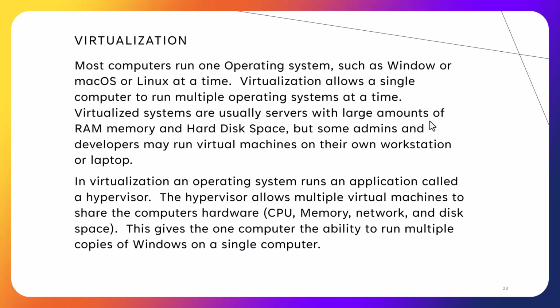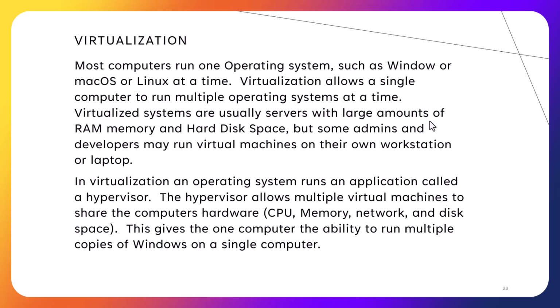We're down to the final couple of slides. Virtualization. Most computers run a single operating system, such as Windows, Mac OS, or Linux, and it runs applications on the system, and that's it. In a virtualized system, we have a single computer that runs multiple operating systems at the same time. Virtualized systems allow us to share hard drives, RAM memory, processors, and network interface cards on a single machine, so you can actually run multiple operating systems.